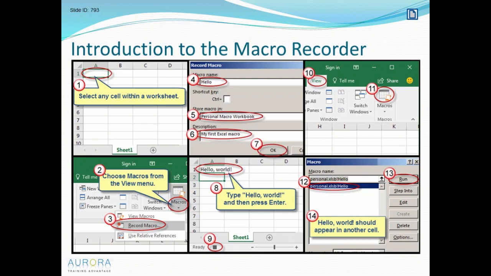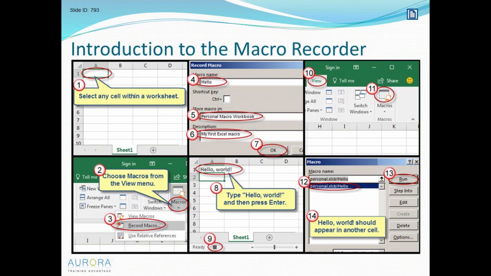Now, when we turn on the macro recorder, not every action we take is going to get recorded. Only actions that actually affect the workbook itself or the worksheet. When you're browsing, if you turn on the macro recorder and then you're tooling through the menus, it's not going to keep track that you activated this menu or that menu. Instead, what gets recorded is when you carry out something that changes the workbook in some fashion. Moving around in the menus doesn't change the workbook. Typing some data, saving the file, rearranging the windows, adding a sheet, and so on, those types of actions do change the workbook. That's the type of actions that get transcribed into programming code for us by the macro recorder.